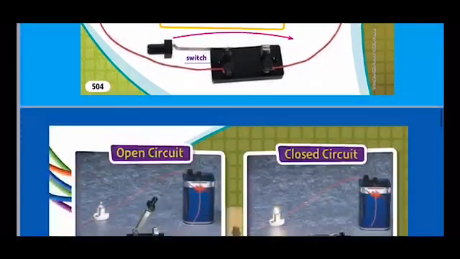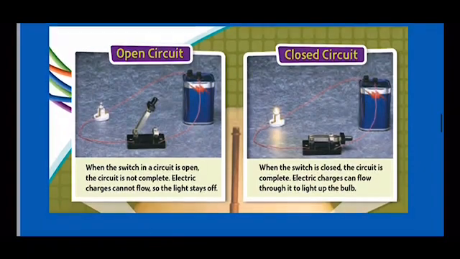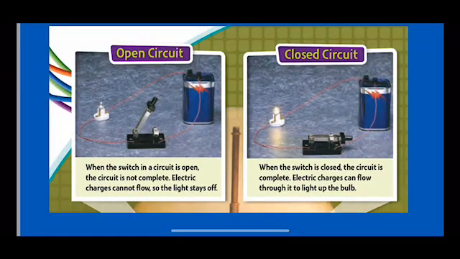Now, let's see more about closed and open circuits. In the right picture, you can see a closed circuit and the light is on. Why is that? Because you have a connected circuit. Everything is connected to each other. You need wires to move electricity from the battery to the light. Okay, why am I connecting two other wires to the switch? So I can control the light. If I want to turn this light on or off, I need a switch.